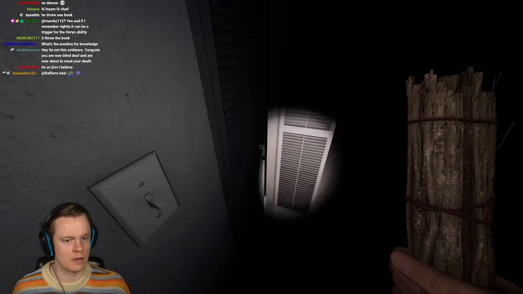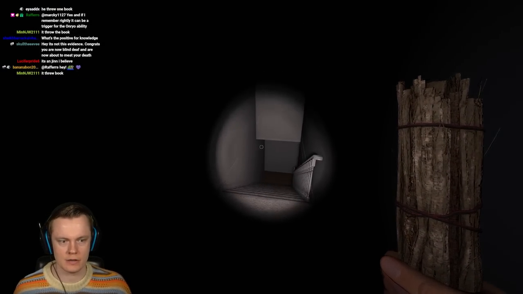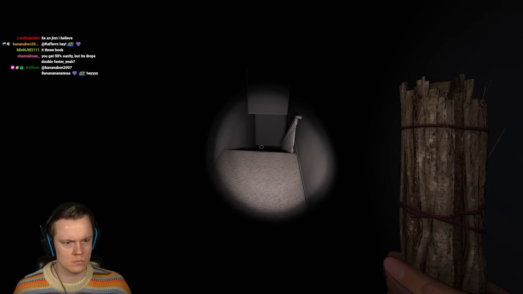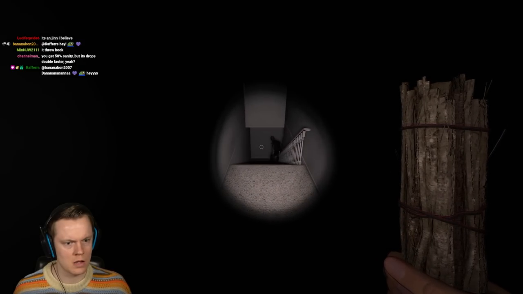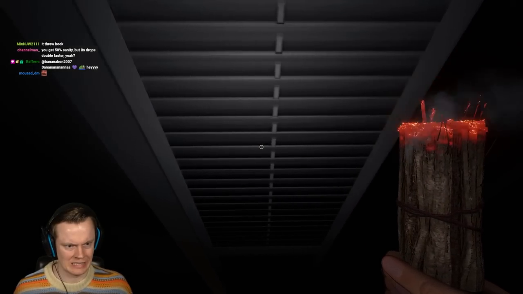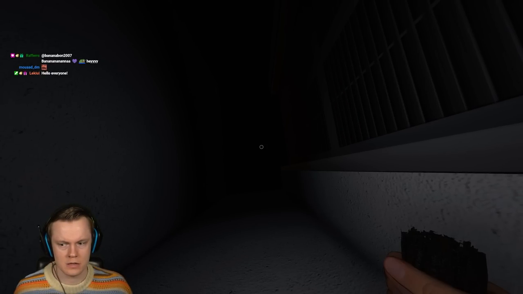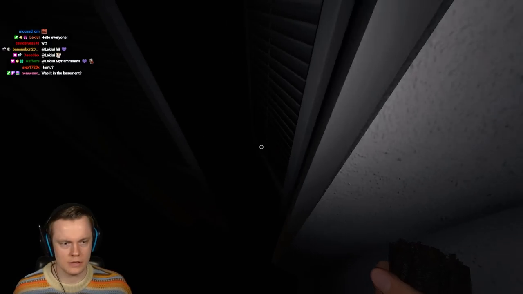Oh, Jesus, this actually scared me. Okay, so now we have this hiding spot, and we don't mind that the ghost will find us because we want it to find us. Is it downstairs? I don't know what's going on. Where did it go? Why did it go there? It's sounding like a poltergeist. What the hell's going on?